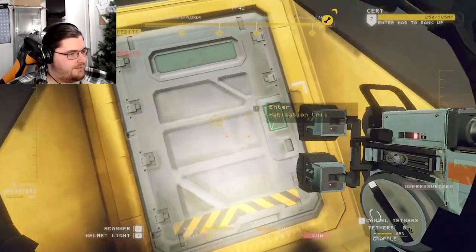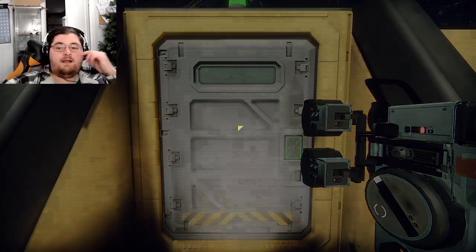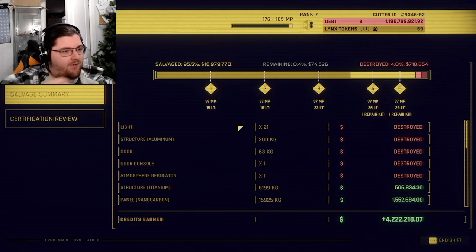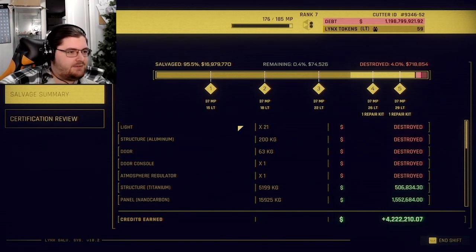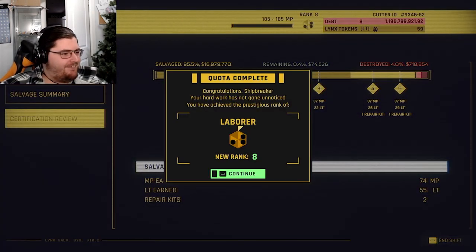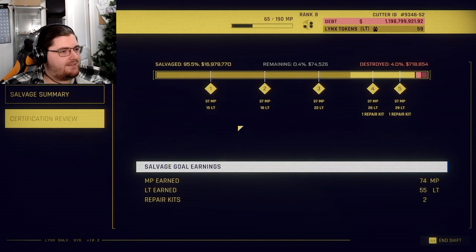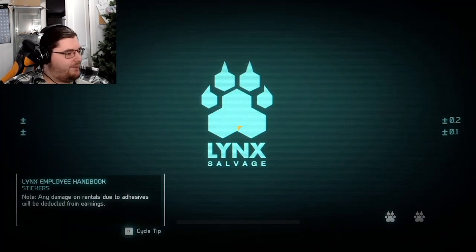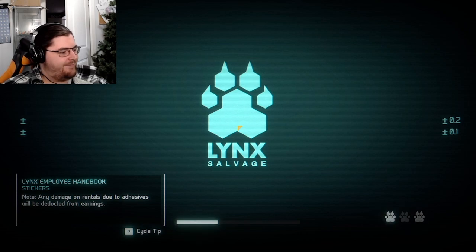Come in. We are done with this ship. Let's go. Net of $4 million. 0.4%. Yeah, it's not worth it. Hey, look at that. I got a level 8 rank. Woo-wee. We are flying through this game.